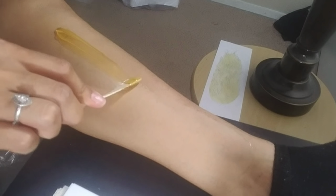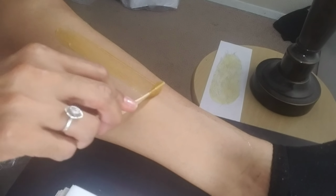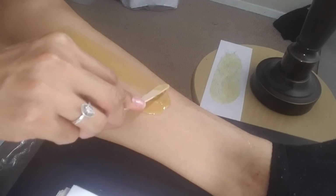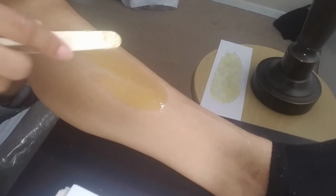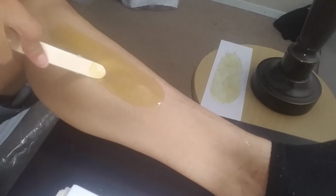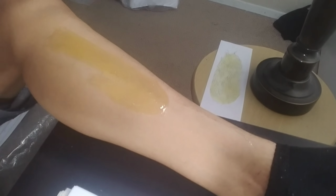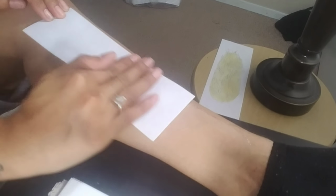We just grab the wax and then just place it on the leg, smoothing it out the same direction that your hair is growing. Here I am going up and down, but I'm also smoothing the wax to go back down the same direction, as you can see, as I just did. You don't want the wax to be too thick, because like I said, it will not pick up as much, or it'll leave a lot of wax. Pull it off, and there it goes. And then just keep repeating the process.